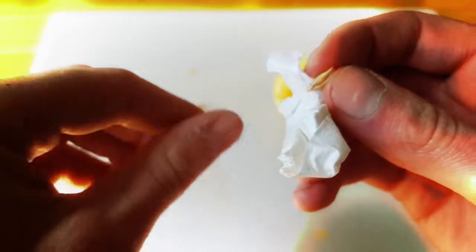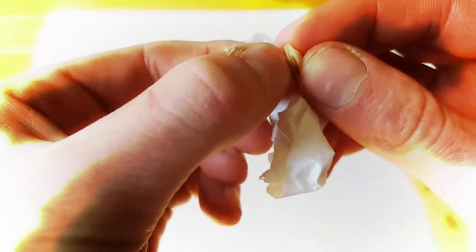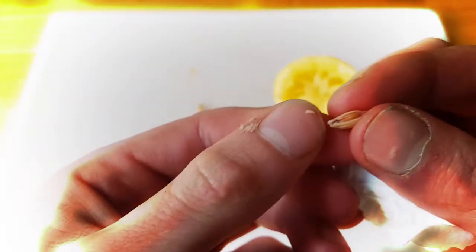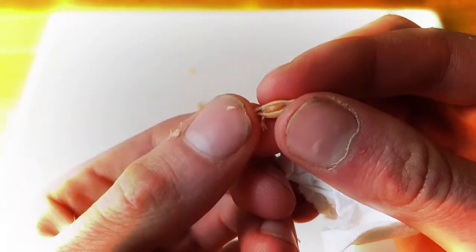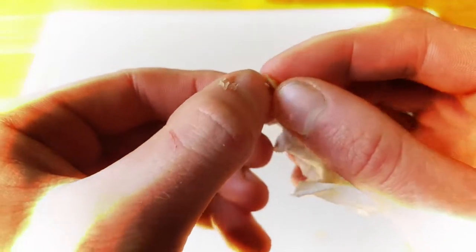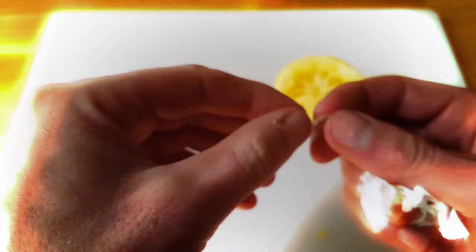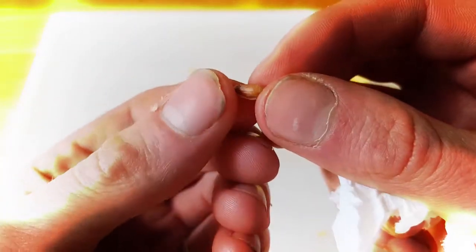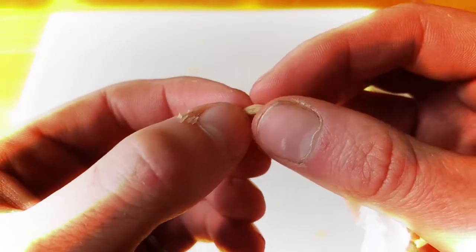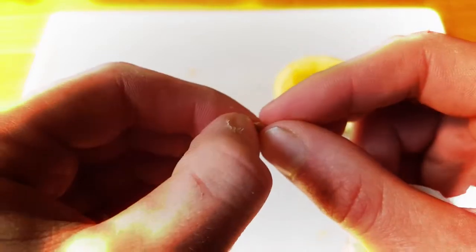Once that main vein is off, keep picking away at the casing, taking care not to damage the seed inside. If you were to just put this in the ground, the seed casing would have to rot off before the seedling would sprout. By pulling this off, all we're doing is bypassing that natural mechanism to reduce the waiting time.